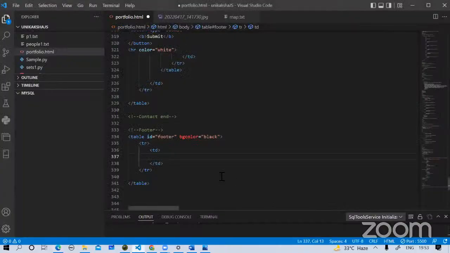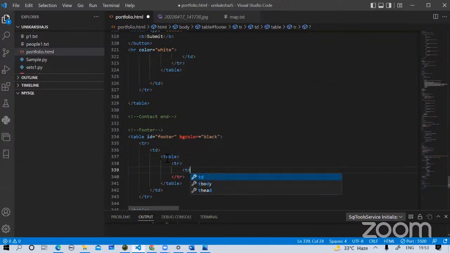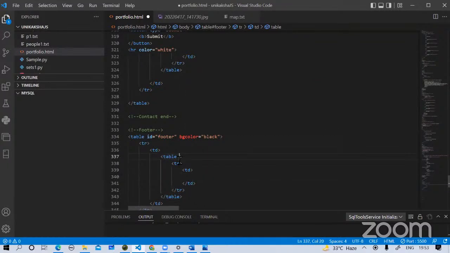Okay, so how to do that? Just wrapping it up in a bit. This is the last thing that we have to do. We opened table, made a TR, made a TD. Then what goes over here is a table again. In this one, please put a width of 100%.